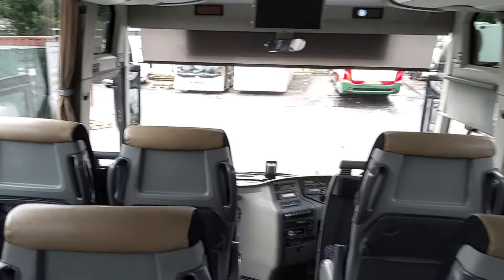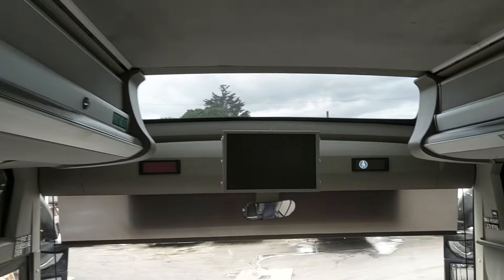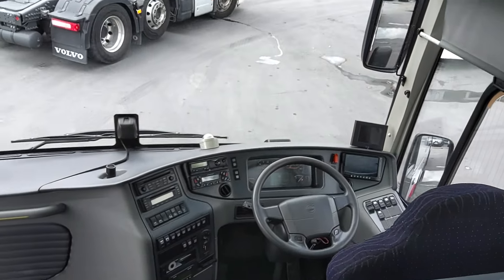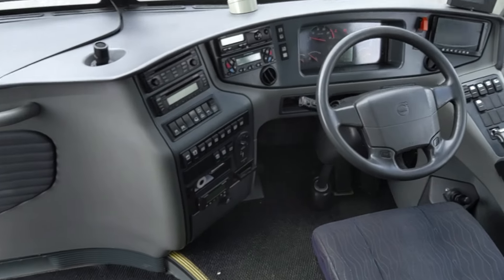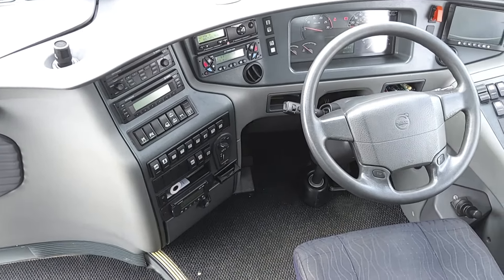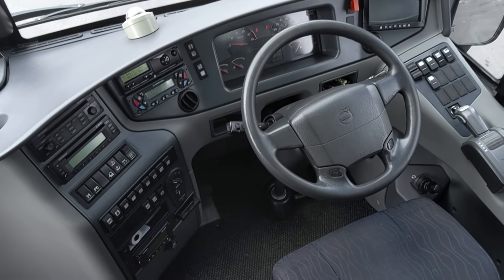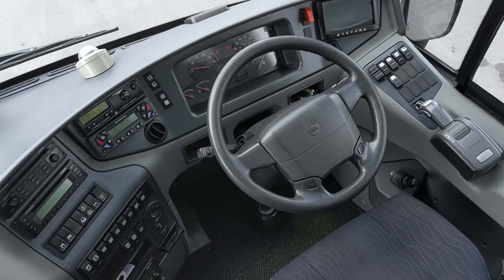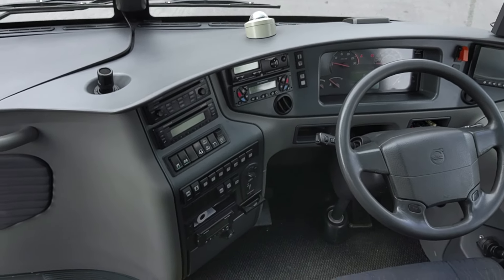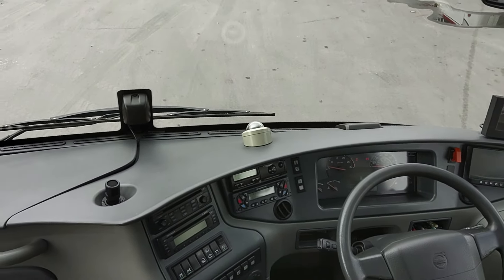Other than that, seats are all in good order as far as I can see, moquette-wise and leather-wise. Down at the business end, the dashboard is exactly what you'd expect — nothing missing, no holes, nothing drilled in. We're all good here. Mileage-wise, 482,000 kilometres — just under 500,000 — so it's not worked hard.